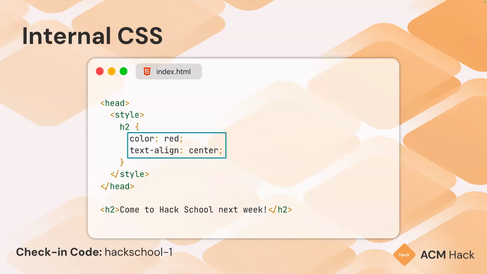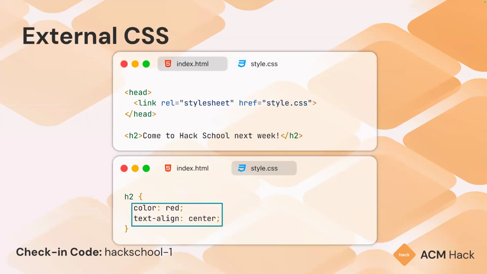And this is internal CSS, or something that would be on a separate page. As you can see right here, the color is red, text aligned to the center, but it does the same exact thing, even though it looks different from each other. And then this is external CSS, which is what we'll be doing. As you can see in the index.html file, the style sheet is linked to styles.css. This is how the CSS code is applied to our HTML files. And it is making the H2 element, which is the header element, red and center aligned text.